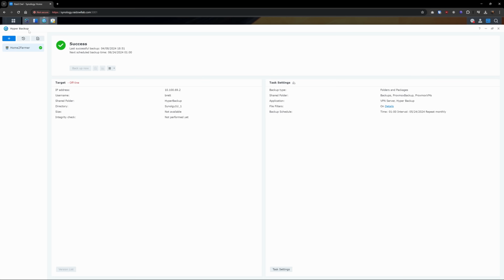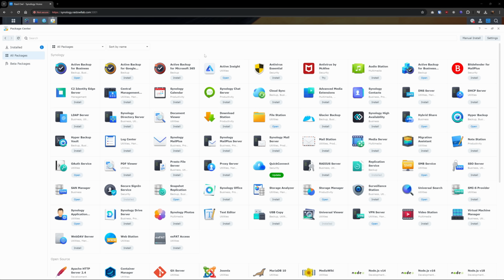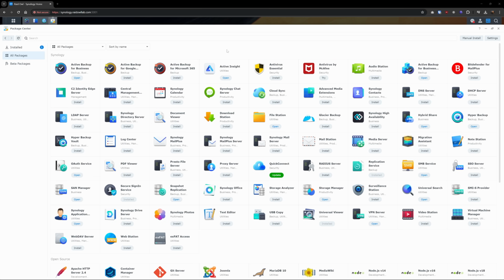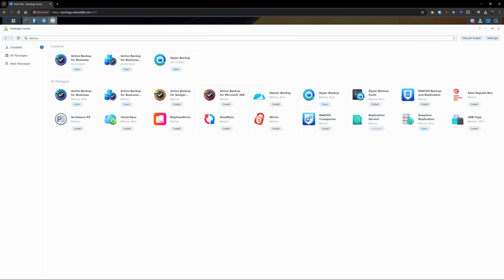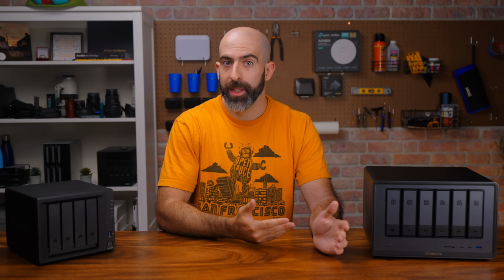To back up my Synology system remotely, I'm using Hyper Backup, which is another backup software, not to be confused with Synology Drive, which is another backup software. What I'm getting at is that while the app library in the Synology ecosystem is extensive, it can be a bit redundant. I mean, just look at all the apps they have for backups. It's hard to say that this is bad since the amount of features that comes with plenty of apps is great, but it can be a bit overwhelming and cumbersome.